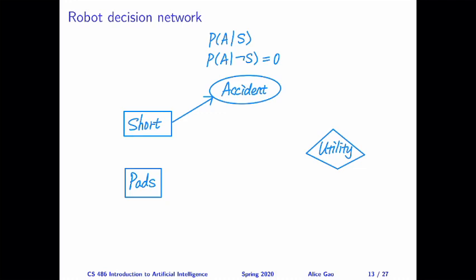In fact, later on, we are going to think about if we change this probability, then how does our decision change? So for now, let's set this to be a variable. So let's say this is denoted by a variable q, which is a number between zero and one. All right, so these two lines make up the conditional probability distribution for the node accident.